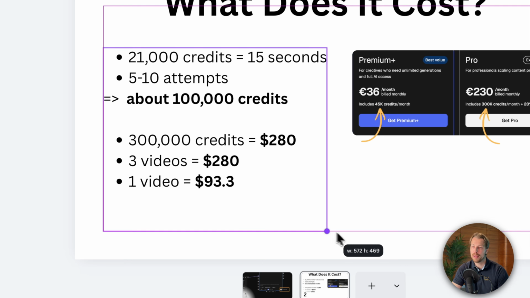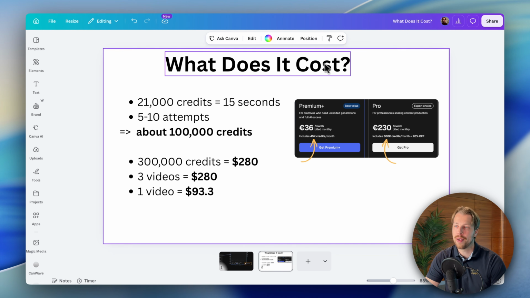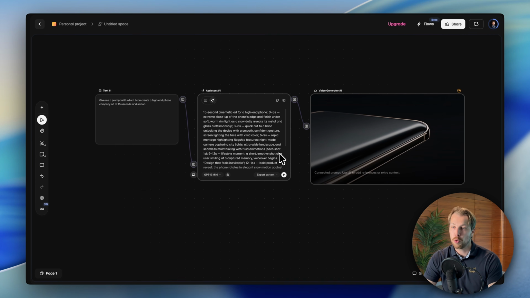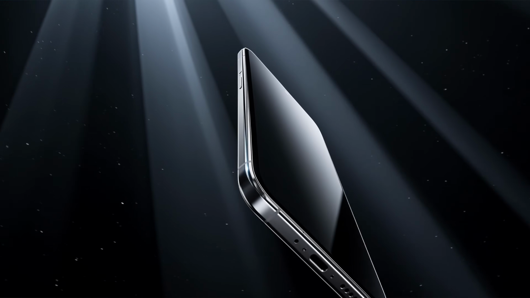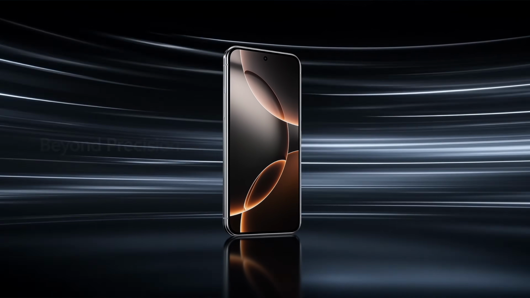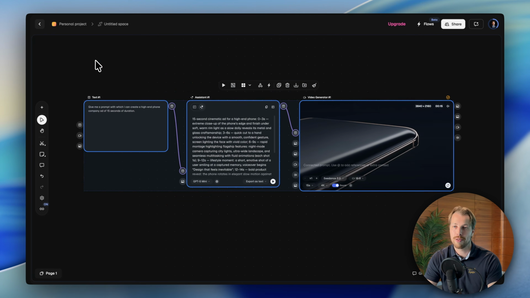And that is the whole point of me making these videos. I will show what is possible, but I will also show that it is going to be very expensive. So if you just want to create one of these for fun, this is not the way to go. Nonetheless, that is a quick breakdown on what kind of amazing looking 4K high resolution, high quality, high-end videos you can create with your products with literally just one input image and one small input of one sentence. And that's what I really love. The AI is getting to a direction where you don't really need to know how to prompt it. You just send simple inputs and you get the rest automatically.